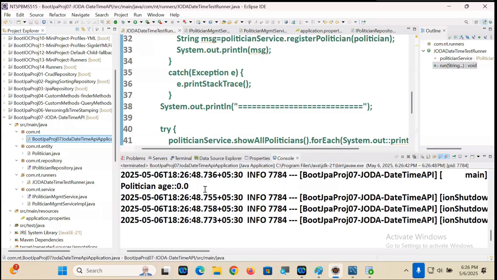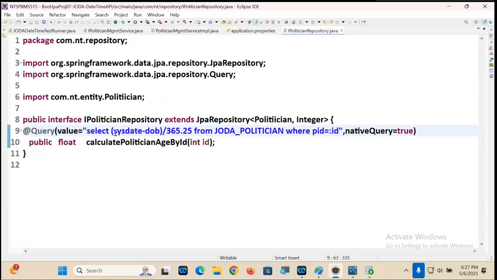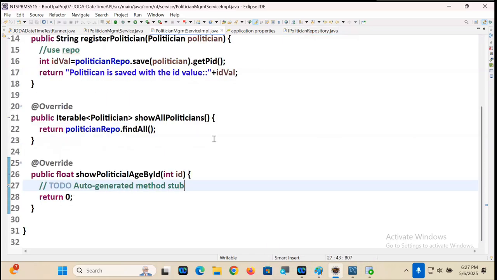Politician age is 0.0 now. Why so? What happened, guys? Query went wrong. Repository: sysdate minus DOB, you will get number of days, right? Divided by 365. Why is it not working? The service method is not implemented.